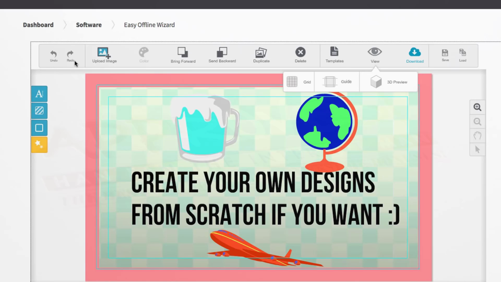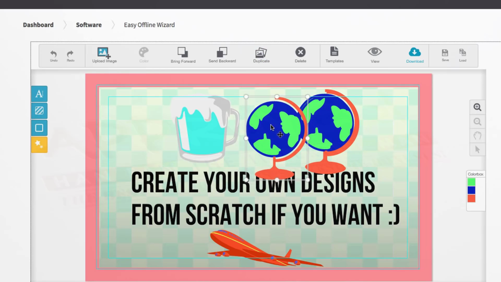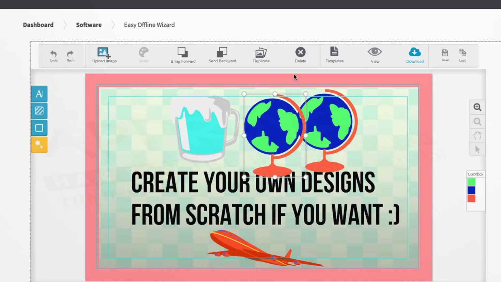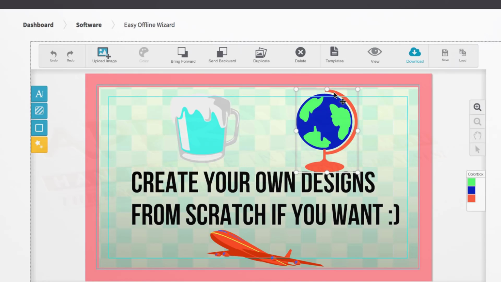Very easy. It comes with unlimited undo and redo features. You can upload your own graphics into the app, change the color of all the backgrounds. You can bring all your layers forward and backwards, point and click. You can also duplicate anything on the screen and make doubles or triples or whatever you want of any different layer. You can also delete. As you know, you can select whatever templates you want, preview all your designs, download your finished articles, and also save and load your project files so you can work on them later on. And you've also all these other options on the right hand side.